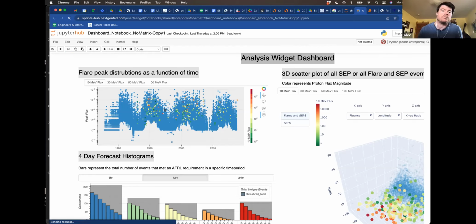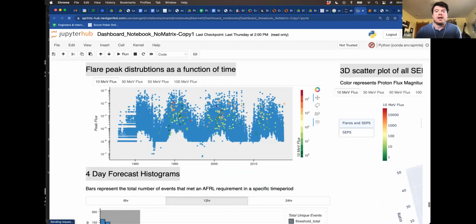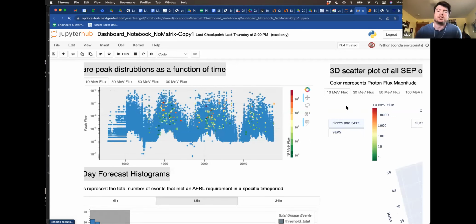Here you can see that there are 4 solar cycles. You can see every flare that was associated to an SEP event has this sort of green to red spectrum. You can hover over these plots, jump back to the time series, and check it out in more detail, right? So more of a high level view of data relationships and things like that.